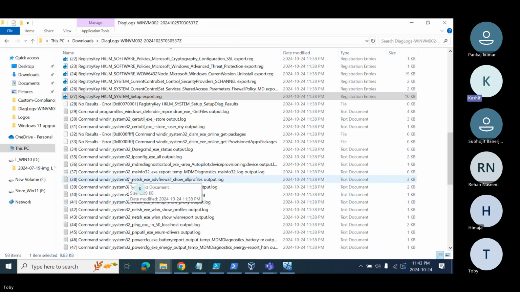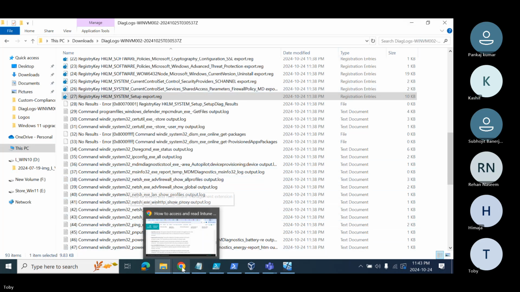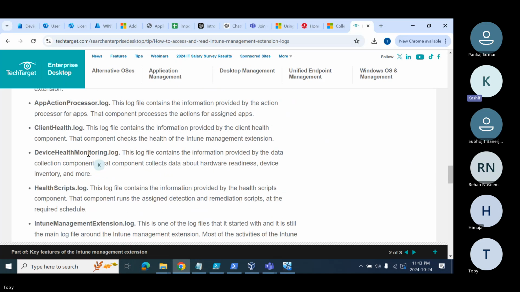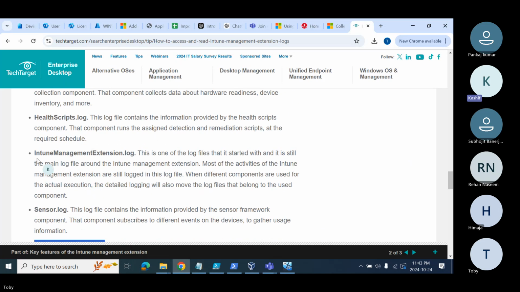Okay, guys, I think I have given you enough information about the log files, which you can take a look in case you are facing some challenges while troubleshooting. So this is going to help you to find out some important log files. So you have the description here of each log file. Okay, so the main important log file is the Intune management extension, and you can collect diagnostics. You can take a look on the event viewer. You can take a look on the registry.